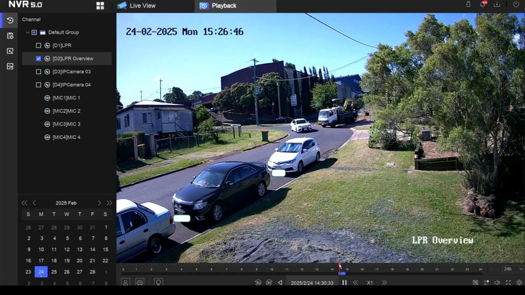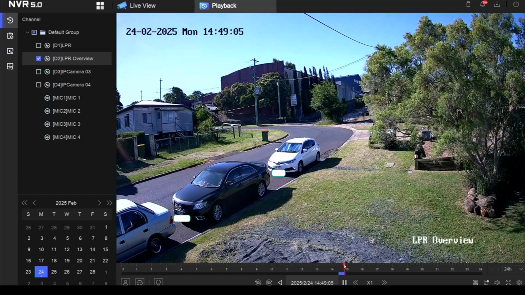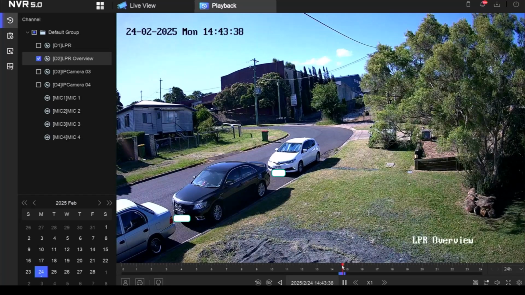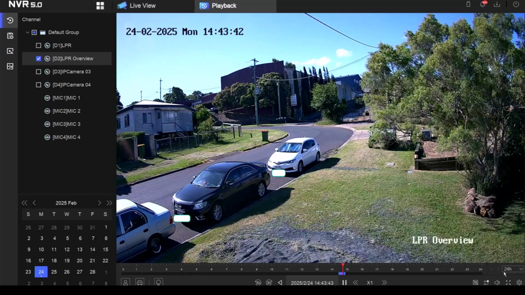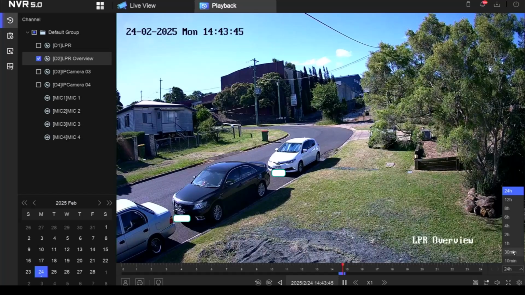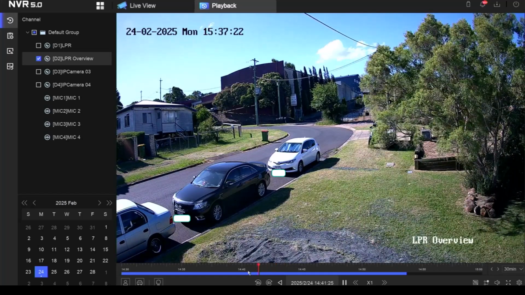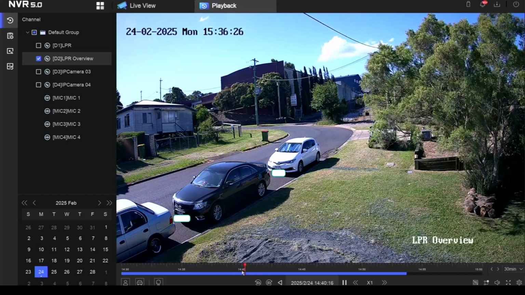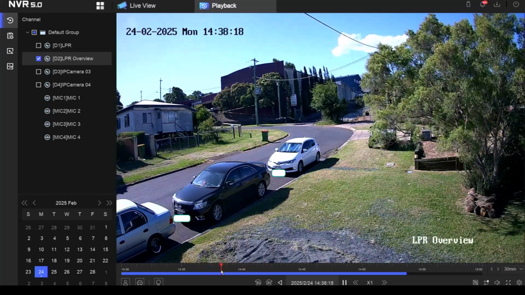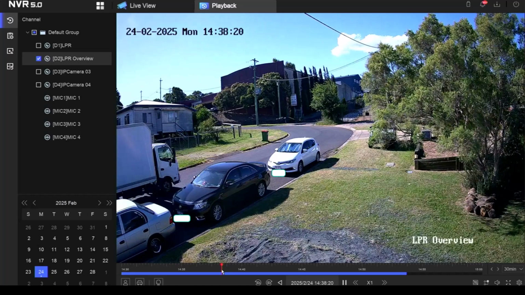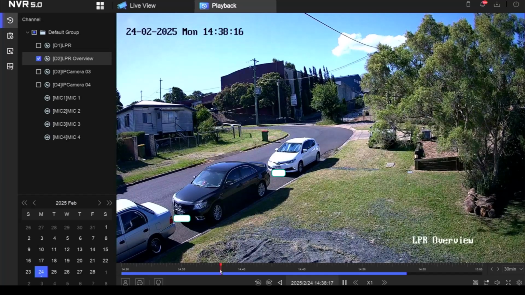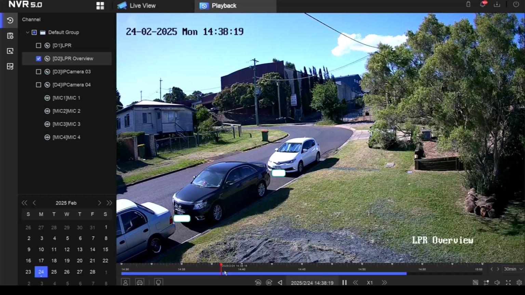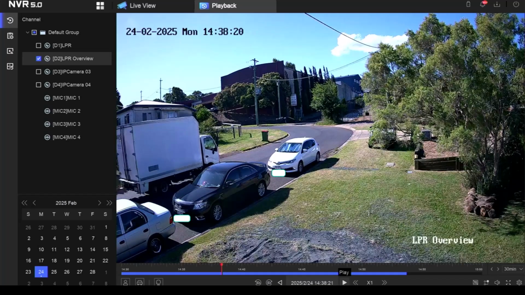Now we want to try to find where we've got a ute driving into across the road. So what I want to do is, this timeline is a full 24-hour timeline. It's too much. Let's drop it down to a 30-minute timeline and let's scrub back and let's try to find, well, here we go. We've got a truck, got an Avis truck there. So there we go. The truck's in the frame about there. So we just want to bring it back to when the truck enters the frame and we want to pause. So we've found the truck.